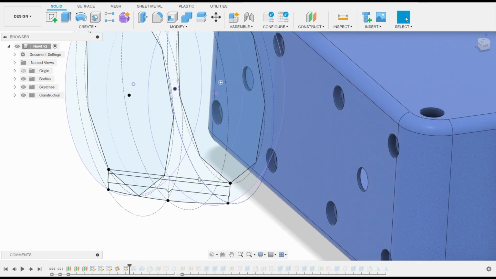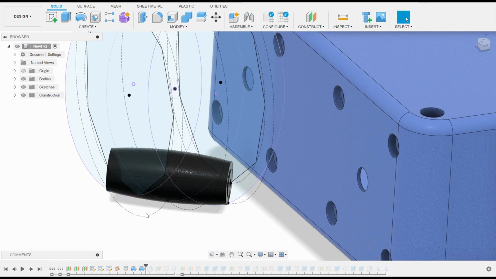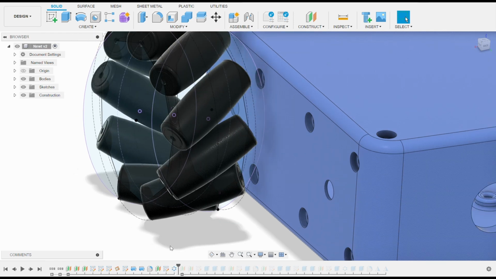For this, I used the connecting line between the polygons as the axle and the construction circles to define the arc of the roller at its midpoint and both endpoints. Then I could use this profile to revolve first the PLA core and then the TPU tire of the roller. Using a circular pattern around the wheel allowed me to generate the remaining 8 rollers.